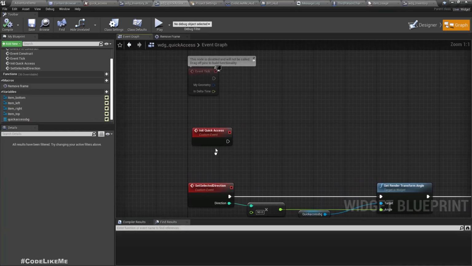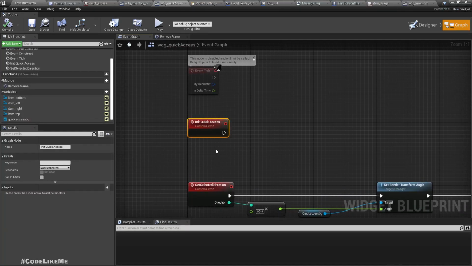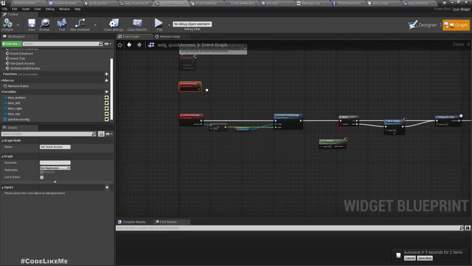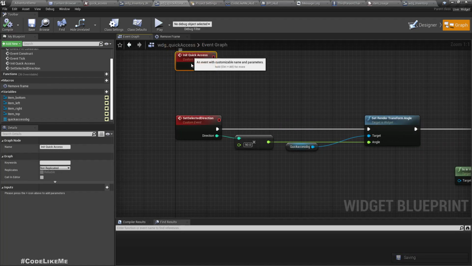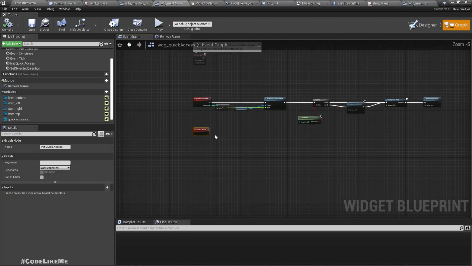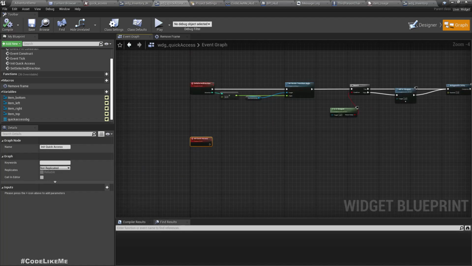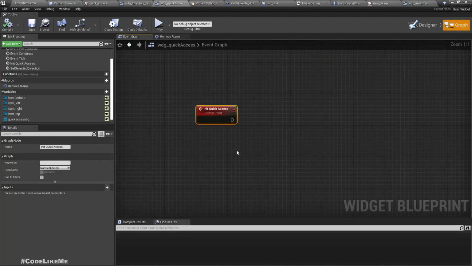Right here we already created this custom event init quick access. So basically I need to use this function to initialize the quick access menu. Right, we already have this set selected item event, so let's move it down so we can have more space here.